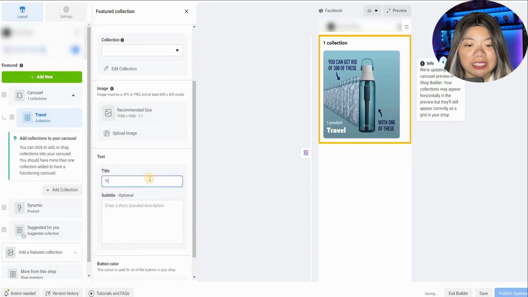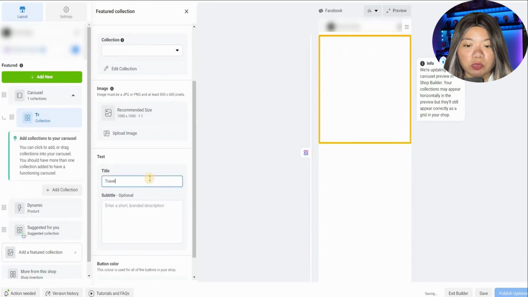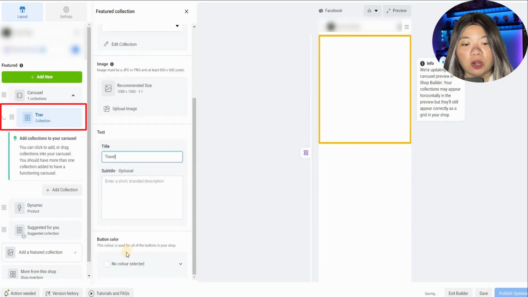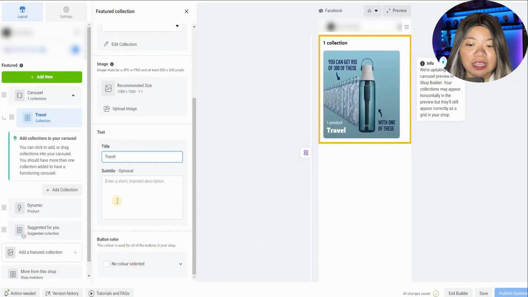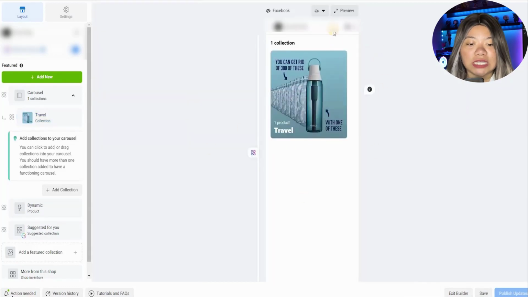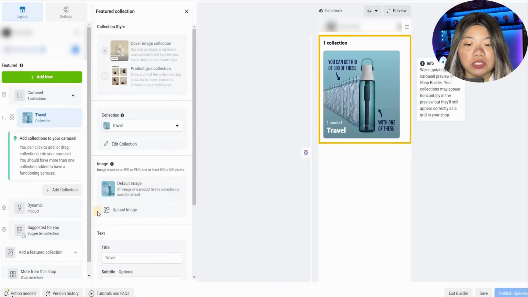So we're going to hit a title over here. And once we write the title, you'll see the title being updated on the left-hand side for our particular option. So once we have done that, we are going to hit save. And once it has been saved, we will go back to our page. So this is what our product is going to look like. And once someone clicks on that product, they'll be able to see the description of it. And you can change the description as well.